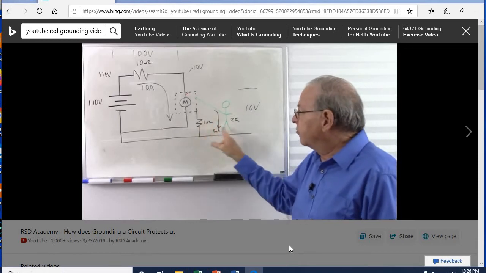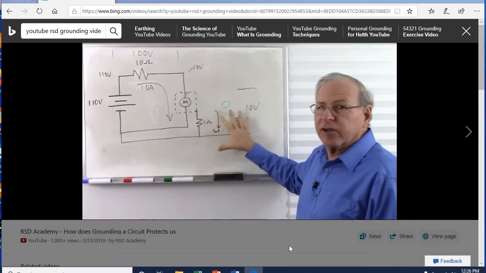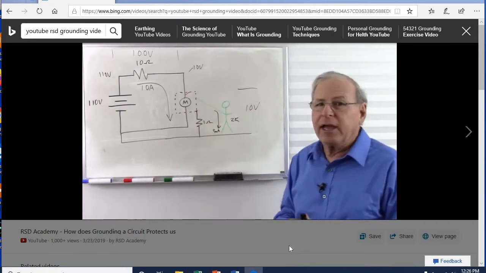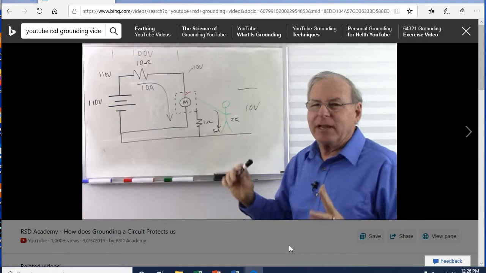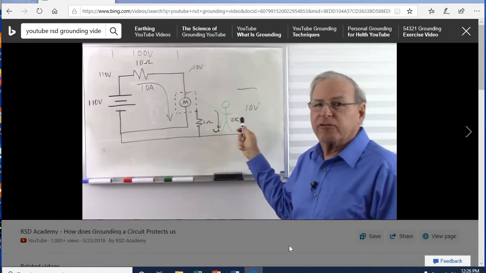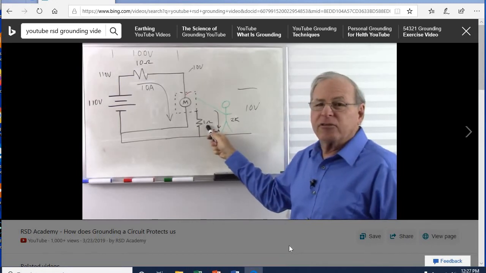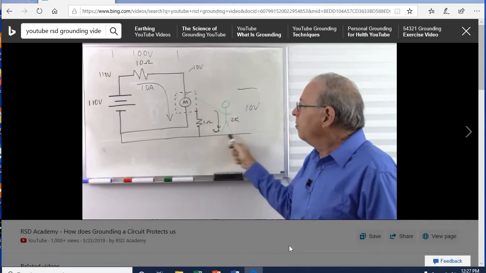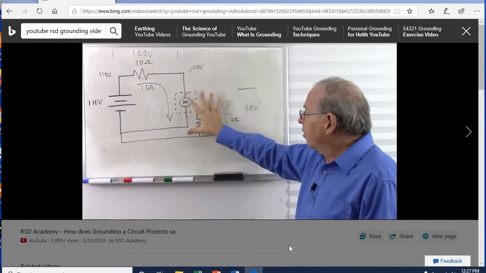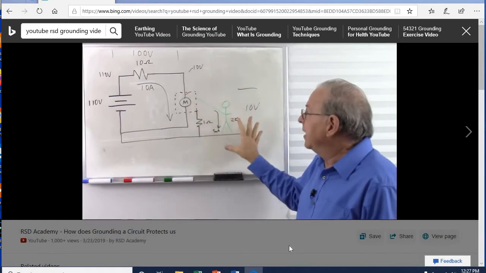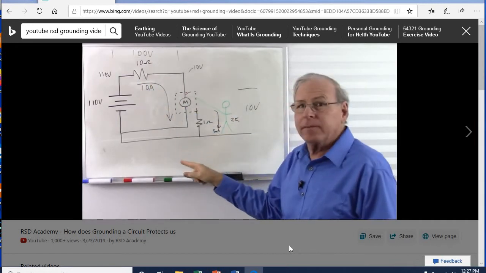So once again, this is not some special current attractor here. Together, we have a resistance of about 1 ohm. Remember, resistors in parallel. How do you do that? Well, we could say, 1 times 2 divided by 1 plus 2. Now we don't need to do that because we know that our total resistance will be lower than our lowest resistance. So 2K in parallel with 1 ohm is going to be just a little bit under 1 ohm. So we're essentially 1 ohm, 10 ohms, total of 11 ohms. So this lowers our total resistance down to 1 ohm, gives the whole system a total resistance of 11 ohms. That gives us our 10 amps.